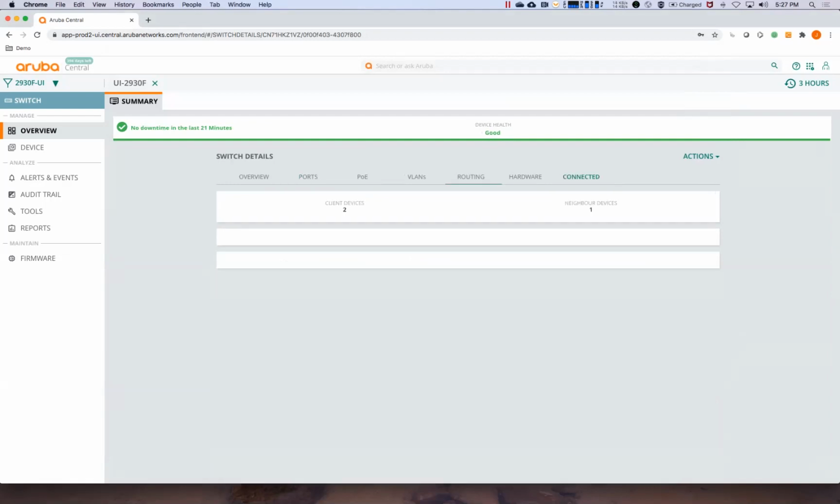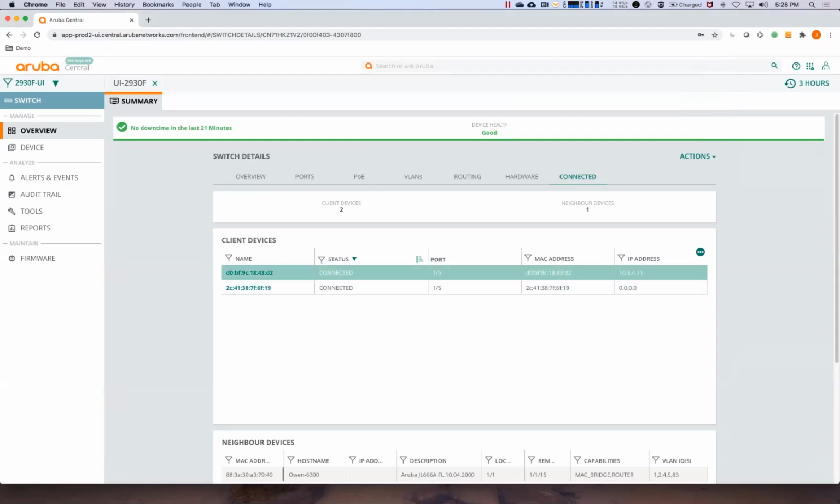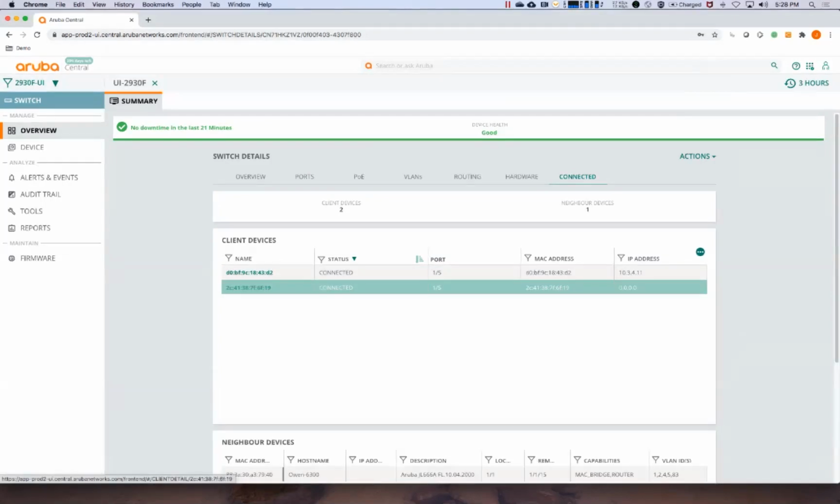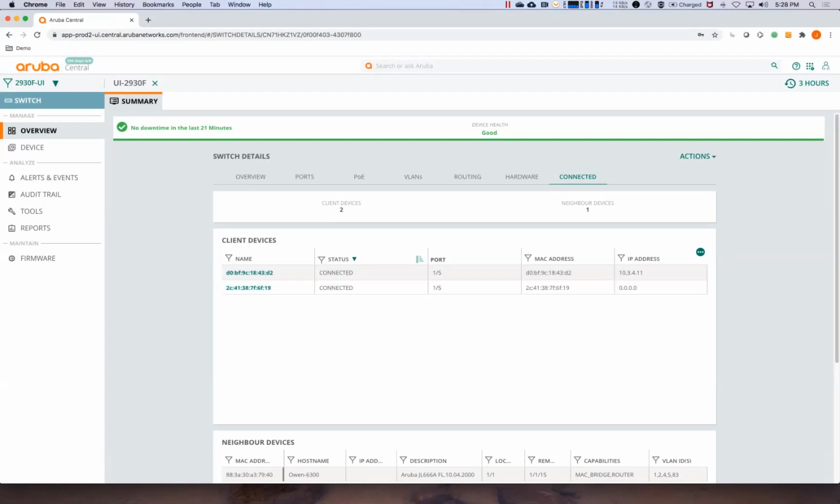And on the connected page, I do have an IP address showing up for the PC. The phone, I think it's trying to reach out to its voice call manager, but it's just a dumb phone. It doesn't really have anything to connect to, so I don't think it's getting its information correctly. But it is seeing the MAC address. It does have an IP address I'm able to ping, which is 10.3.80.11, but it's not pulling that in. So once the phone was active, I have a feeling it would start to show that information.